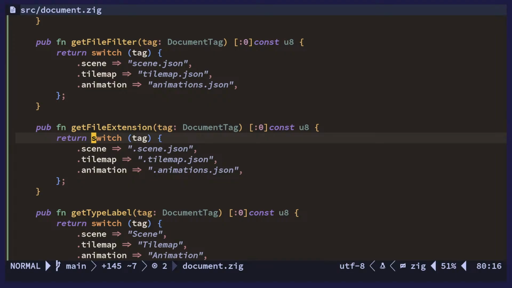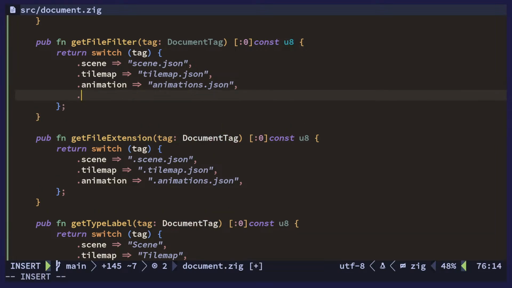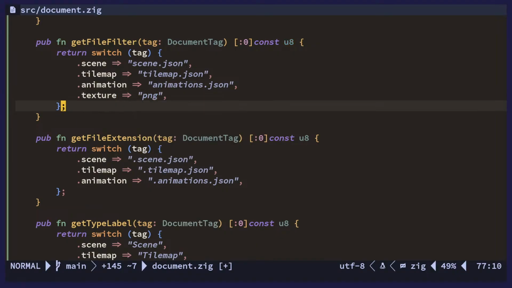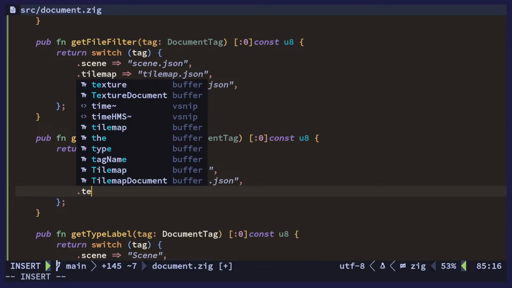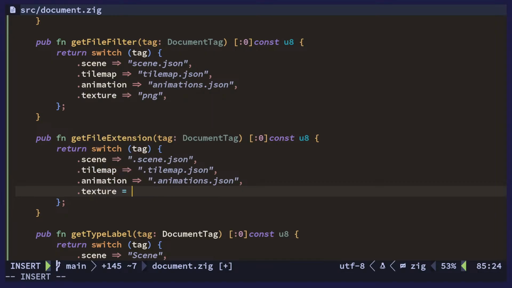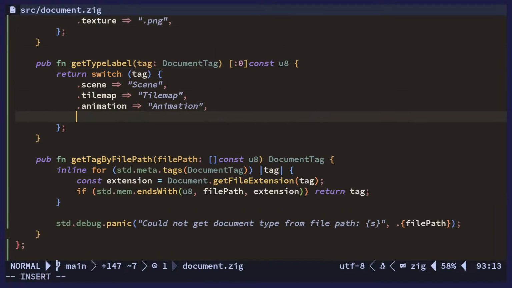Alright, now we have all these which must handle things. So, oh yeah, actually we did a file filter is defined here now. So texture will define as PNG, and dot texture will define as dot PNG. Label texture.